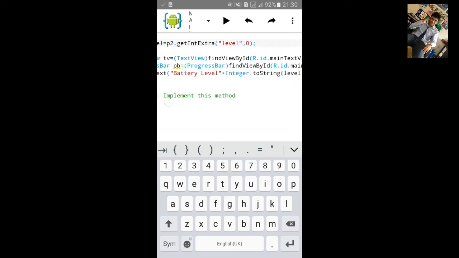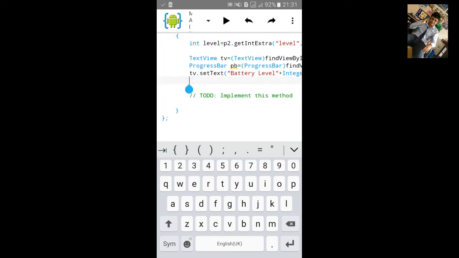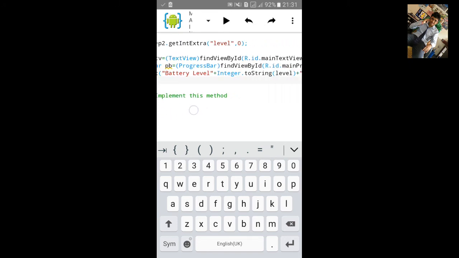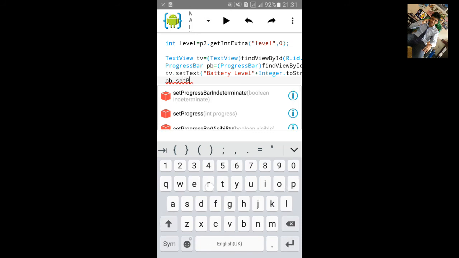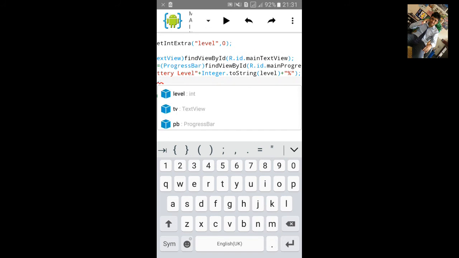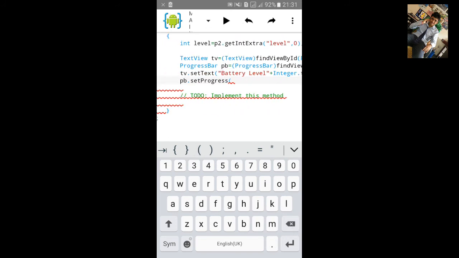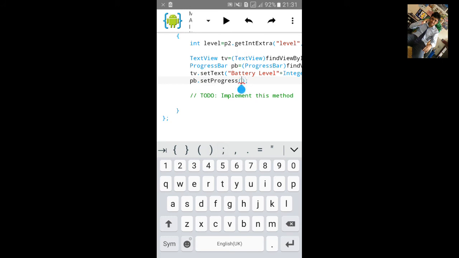Now we'll add the progress bar to show the same. So let's have pb dot setProgress, bracket open and close, semicolon.